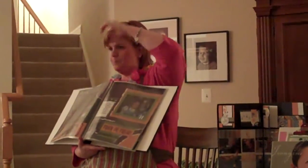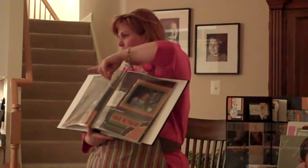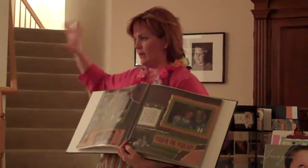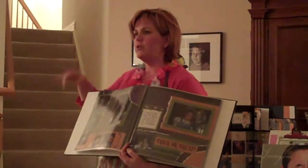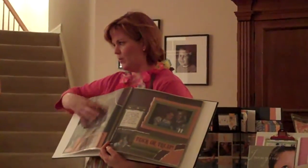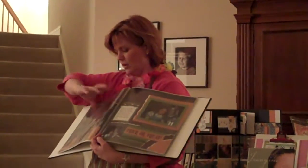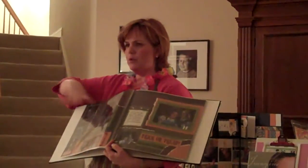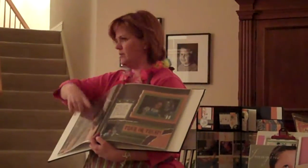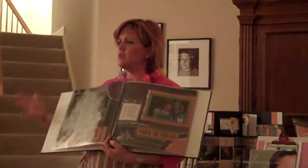So it's not all custom. No, it's not all custom. It's partly custom. Let me explain. Once you choose the layout that you like, where you can drag and drop your pictures in, then you can choose what stickers you want to put on. You can change the paper within that kit. You can change the sizes of the pictures. You can flip them, maneuver them, and make them black and white if you want. You can change the embellishments. It gives you some sense of structure.